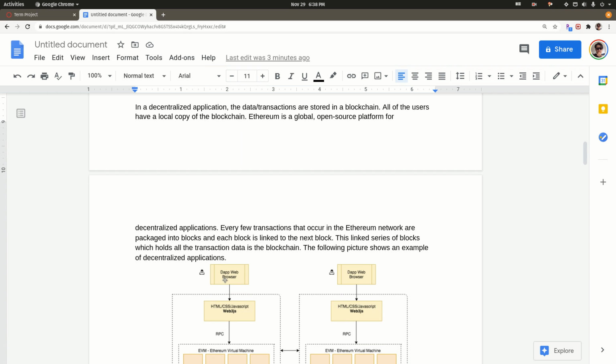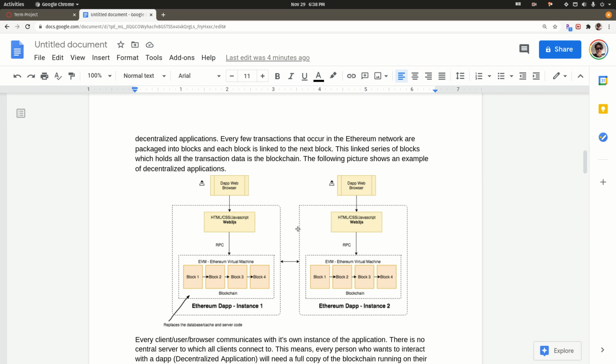In a decentralized application, all of the data or transactions are stored in a blockchain, and all of the users can have a local copy of the blockchain. Ethereum is a global open source platform for decentralized applications.